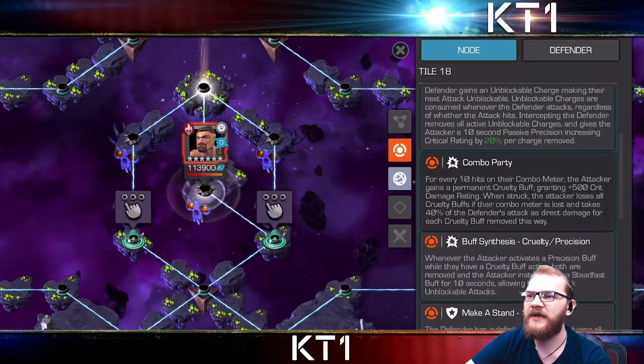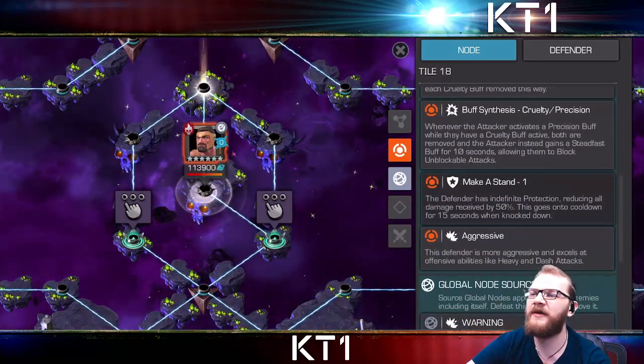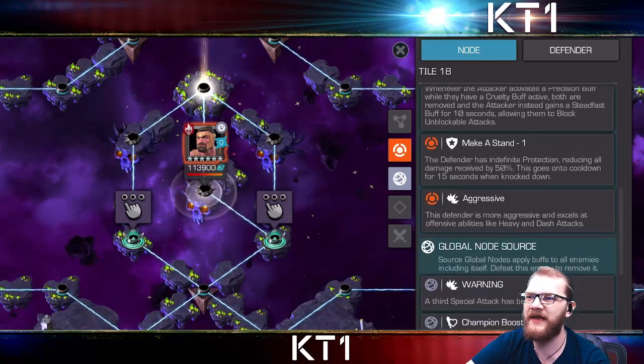There's also Combo Party, Buff Synthesis, Cruelty, Precision, that allows you to gain a Steadfast buff in order to bypass those unblockables, make a stand and aggressive.